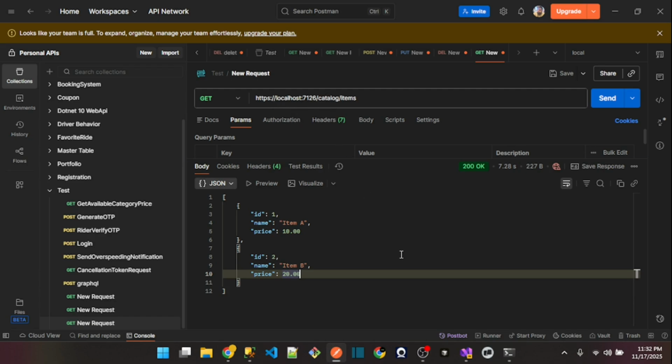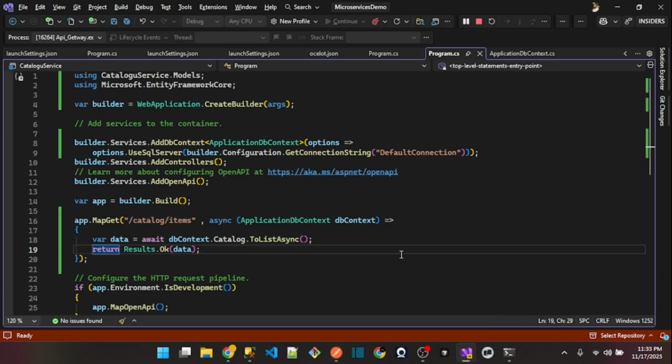Okay, so this is the microservices, and this is the way to set up the microservices in .NET 10 using the Ocelot package. So this was a very fundamental concept to integrate microservices as well. Okay, I hope you love this thing here.